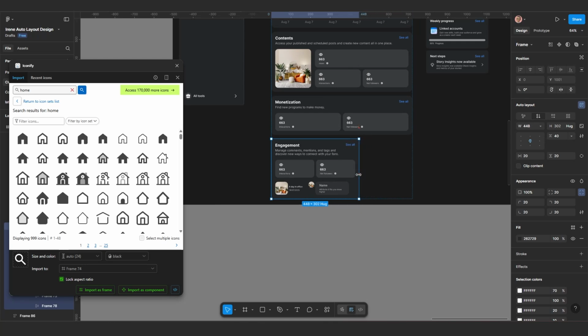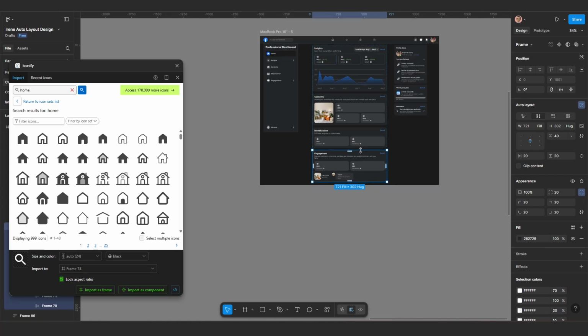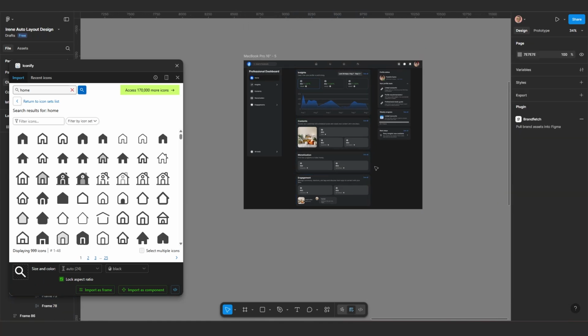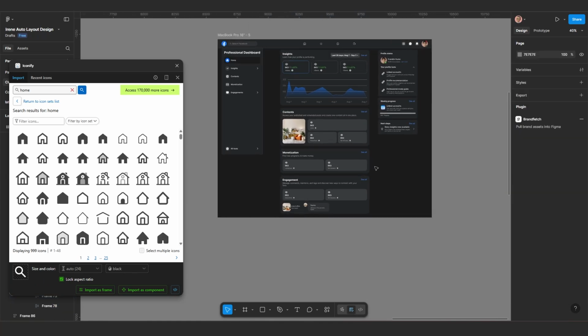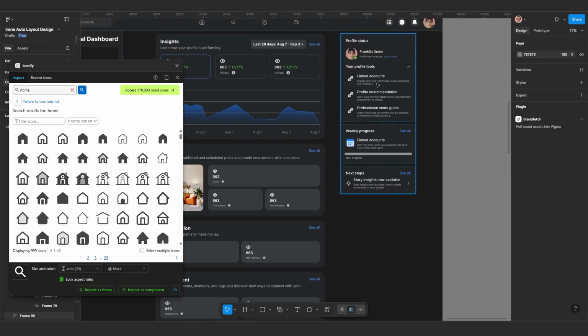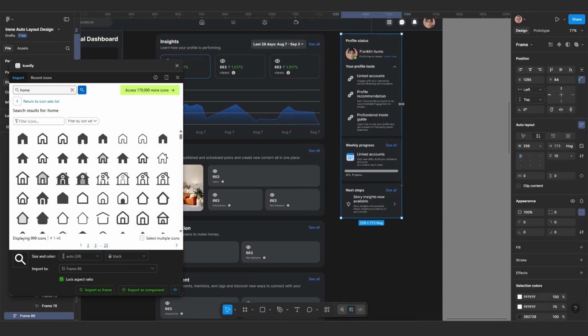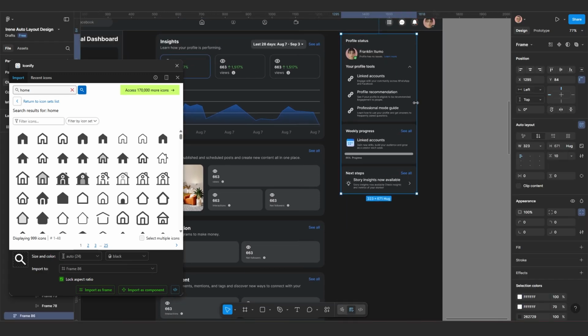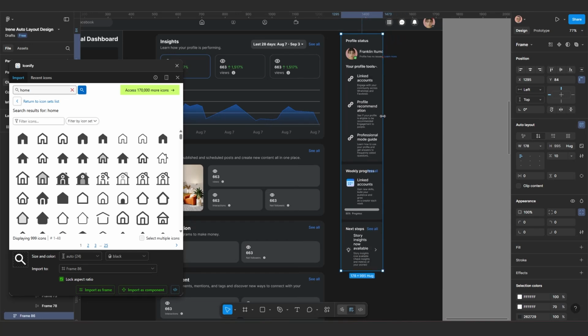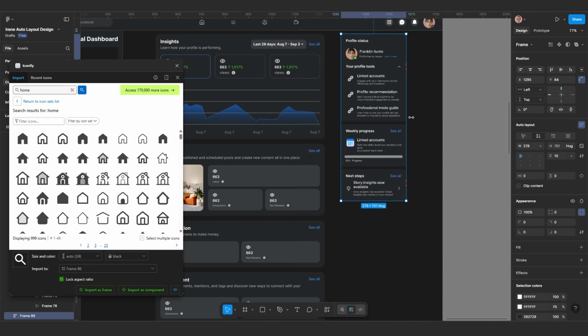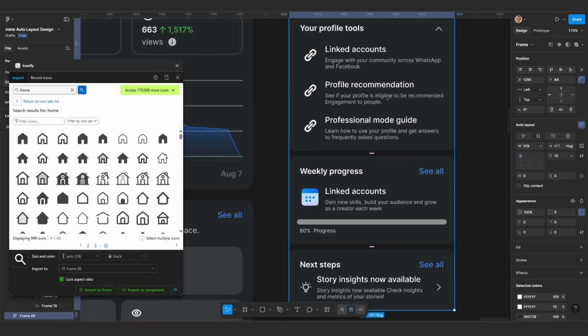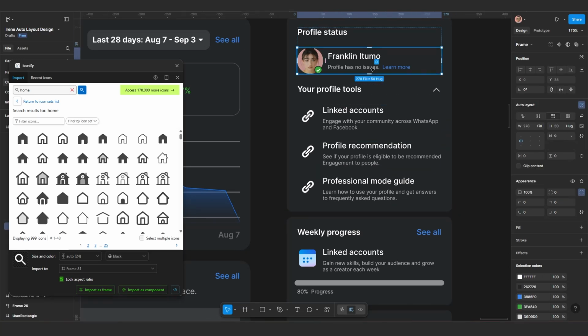Now, depending on how you want them to respond, that will determine the way you are going to set some of these auto layout behaviors. So for this one, if you set it like this, okay, I think this one is already responsive. Most of the things here are already responsive, which is what you can go with, but this one is not.